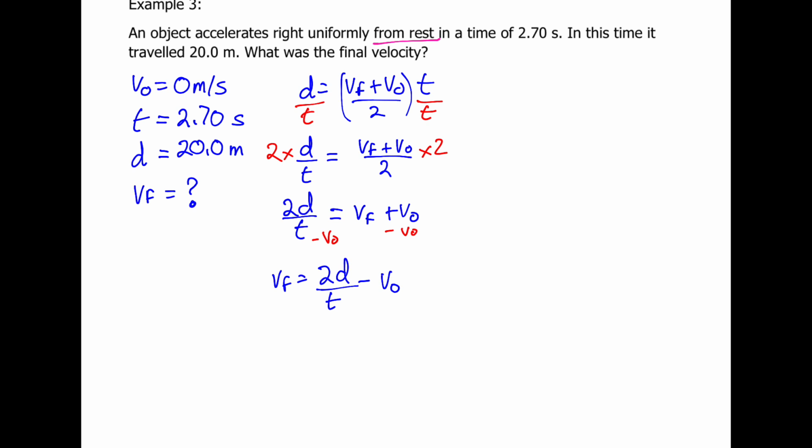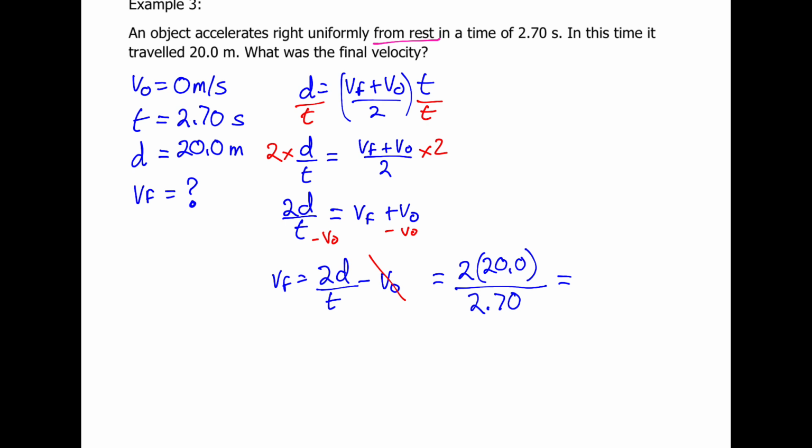At this point, I'm going to put the numbers in, which is pretty convenient because I know this number is a 0. It's very handy. I don't even have to worry about it anymore. So I just get to write 2 times the displacement divided by the time. So that's the only calculator button I have to actually push. For calculators, this is actually the easier way to do it with all the letters, because I can do all that with my algebra skills, and I only need to break out the calculator for the very last step. I don't have to do multiple calculator steps. So this one's actually not that bad. It's 40 over 2.7.